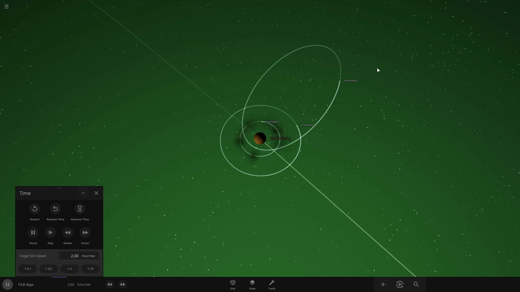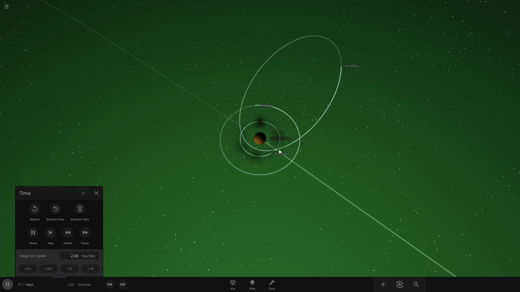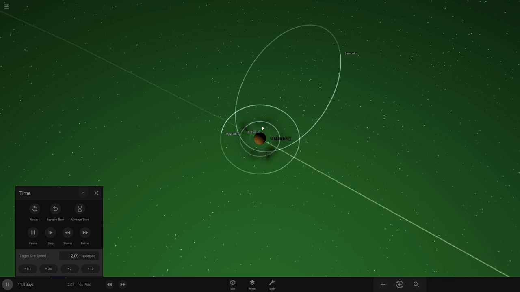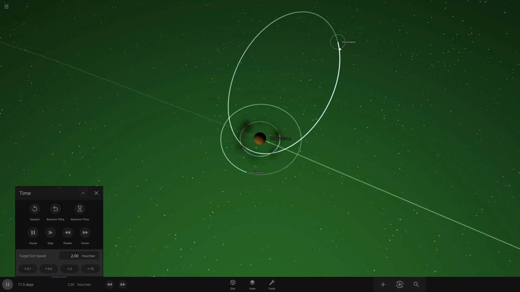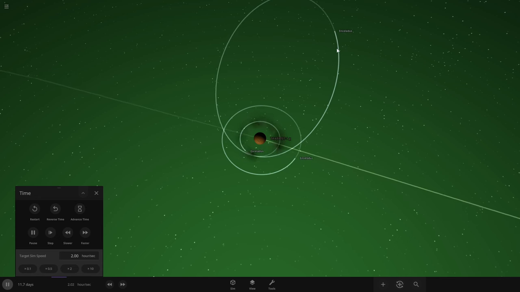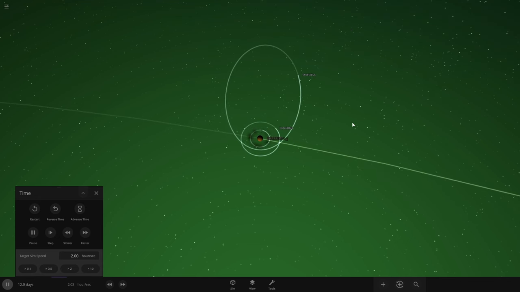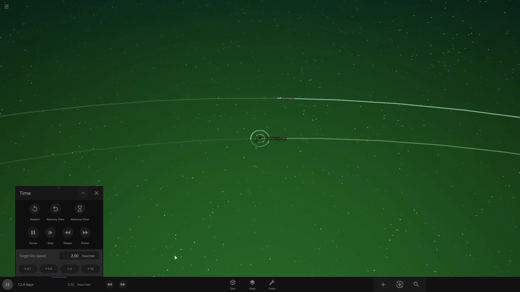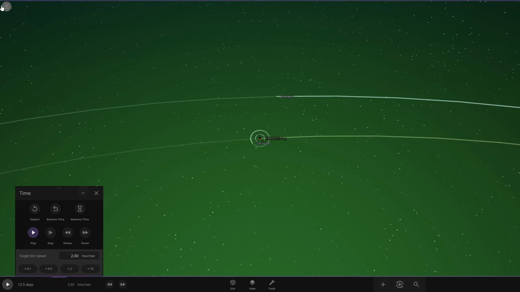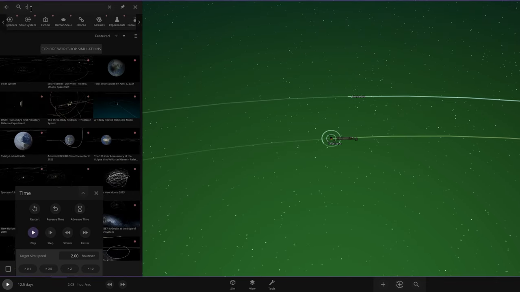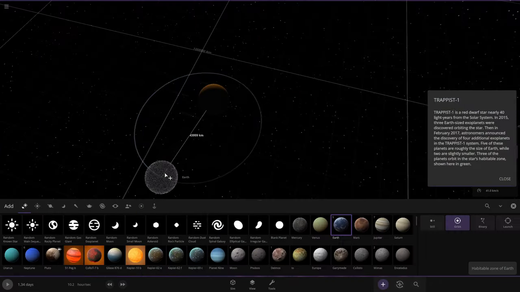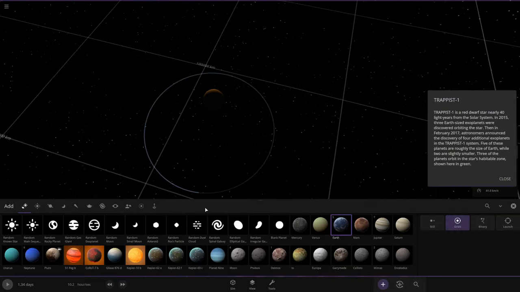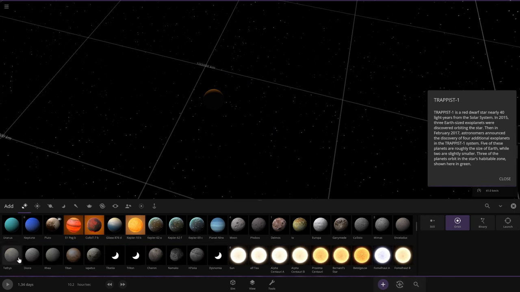The other thing we could try is if they have greater density. And then maybe the inner Enceladus won't be quite so susceptible. And the outer Enceladus, the Tylo one, will have more mass and won't be doing what it's doing. It's gonna go on escape now there. Okay, so let me try it again. And we'll place them a little bit. We'll increase their density. But this is one way to test your N-body physics systems without going into Principia, because in Principia it's got to take a while.